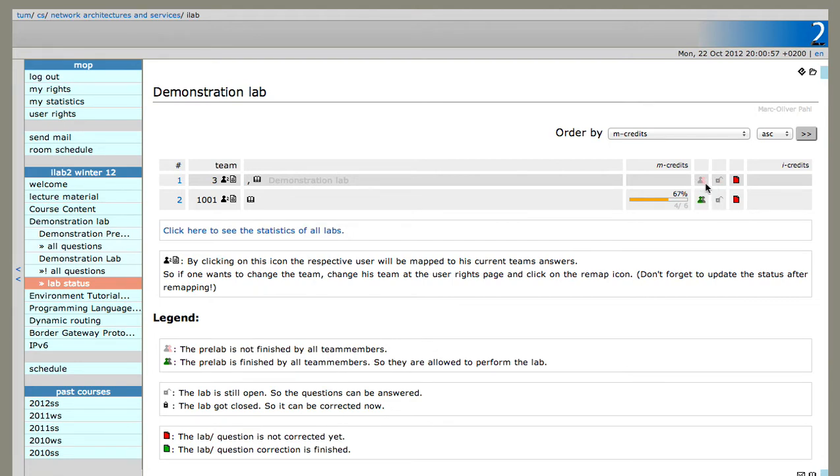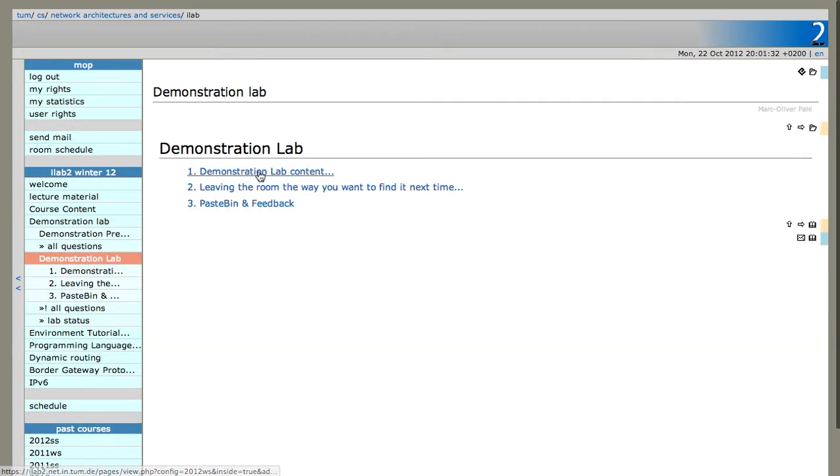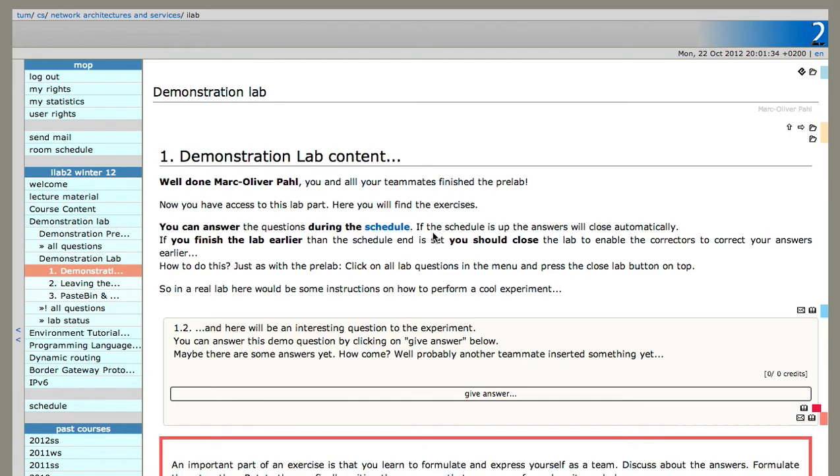If you see your teammate did not finish, you can write to him, okay, it's time to prepare, because this block here is important: it blocks you from starting the practical part, because nothing's worse than unprepared teammates, because then you have to explain everything to them and you cannot discuss the really important things. So this is why we have this block here. As I'm a team of only 1 person, I can directly start now, and that means I can go to the practical part, and in the practical part you usually have a story. It's some cool goal you want to reach.